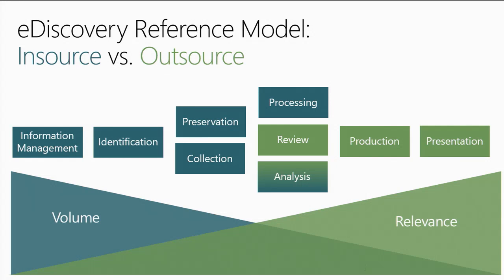We explored the concept of bringing the review hosting in-house. I mean, we don't have enough FTEs in the litigation group to be able to scale up to have 50 or 60 review attorneys to sit there and go through page by page to determine if this document's responsive or that document's privileged. So we always outsource that. But we explored bringing the review component in and licensing a review tool, hosting that behind the firewall, and batching the data that we actually want to make available to those review attorneys, right, those teams of 50, 60 attorneys who are just doing nothing but reading all day long and hating their lives.